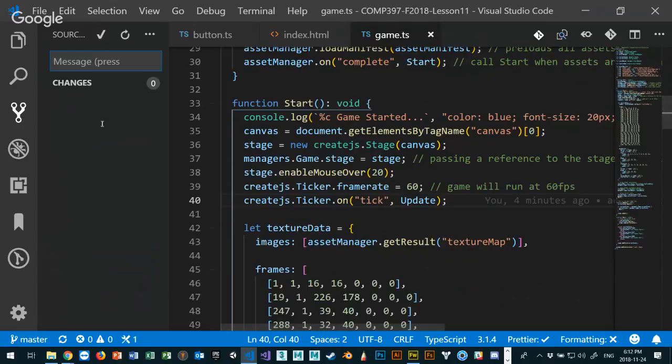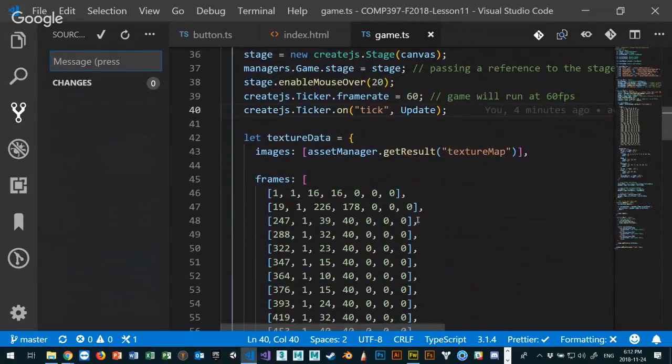Okay, next. And then, by the way, there's another way. Can anyone think of another way to do this? Well, I could take this back out, and instead of putting asset manager get result texture map, I could create another object in here instead of images. I could set the images later.